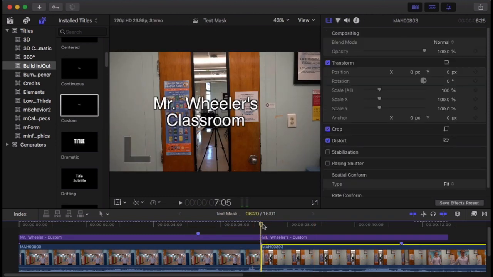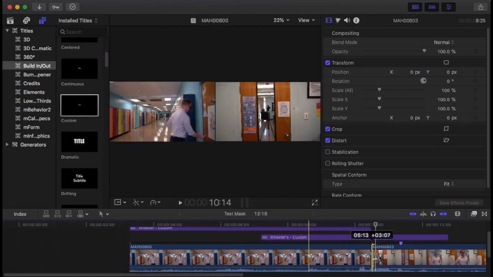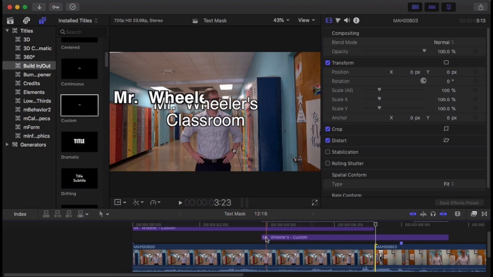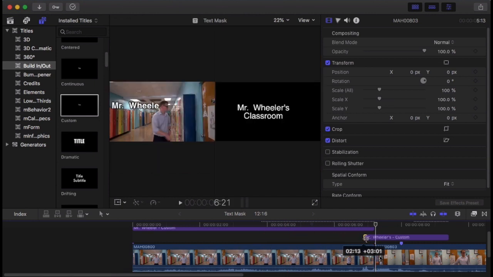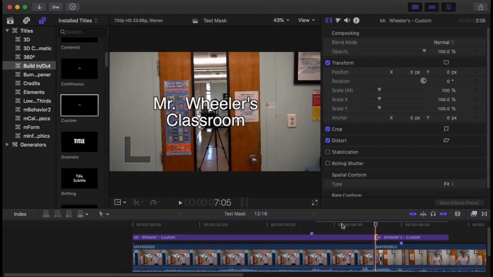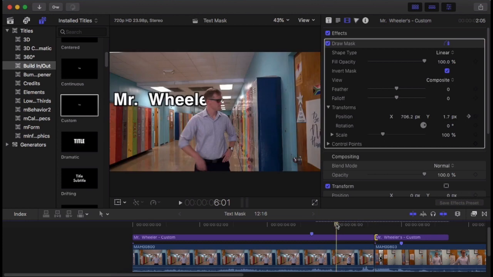And then similarly, I'm going to find where the door opens here. If you pay attention to the waveforms, you can see where the door is starting to open. All right, so this is my point. Let's take a look at how this looks.